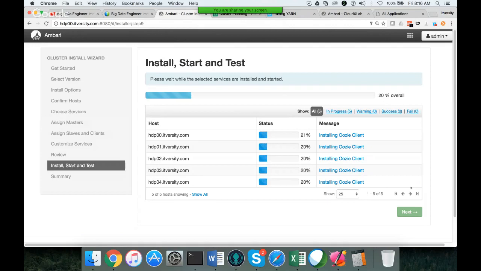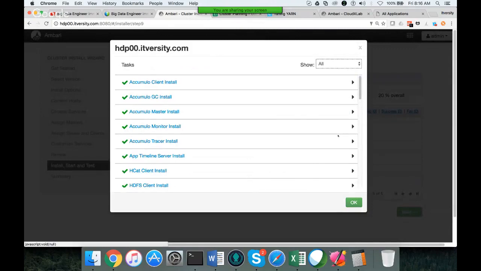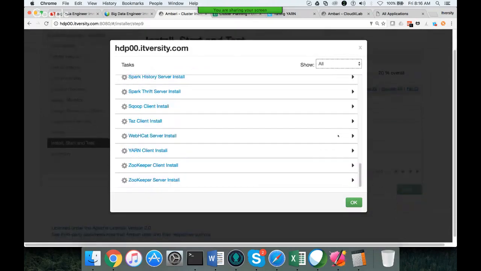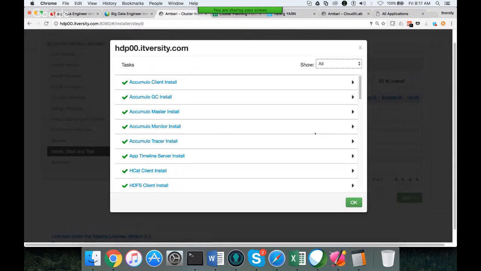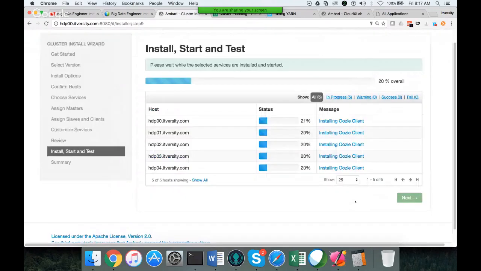Actually it is faster for me because I have already set up, and most of the components might be already there or cached on the servers. I will highly recommend you go through these things and make sure you understand what is going on behind the scenes, and it will give some clarity. The more you watch, the more you will understand what is going on behind the scenes. You will understand the dependencies and other stuff.